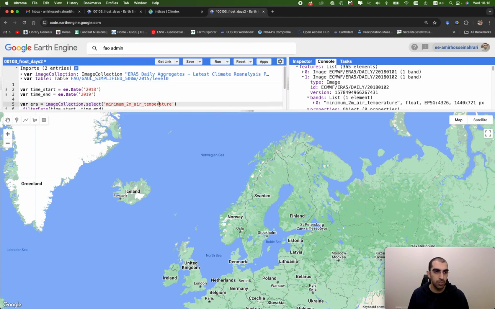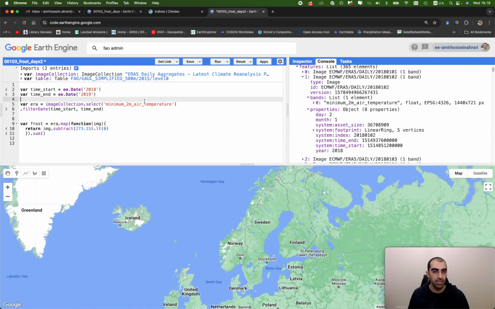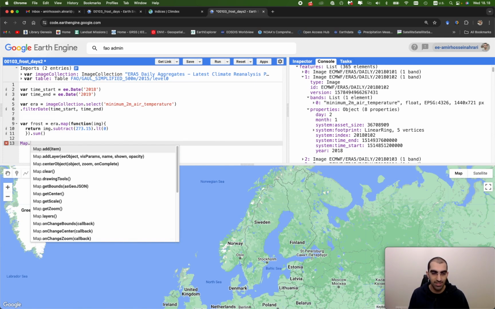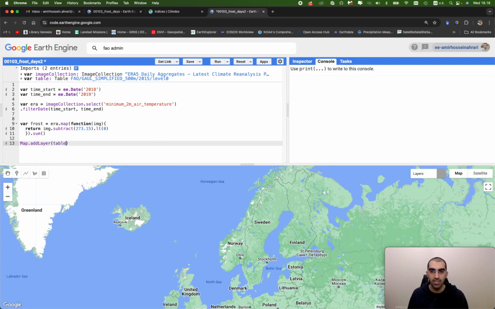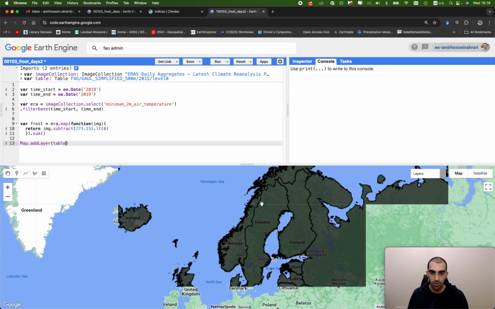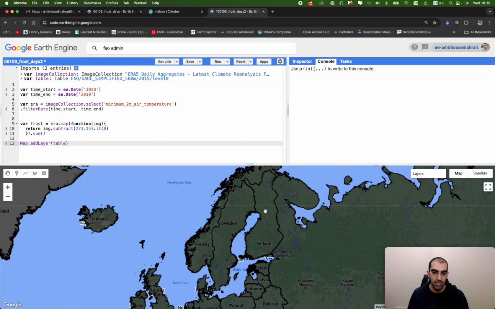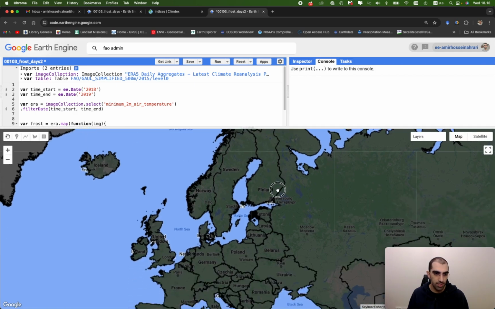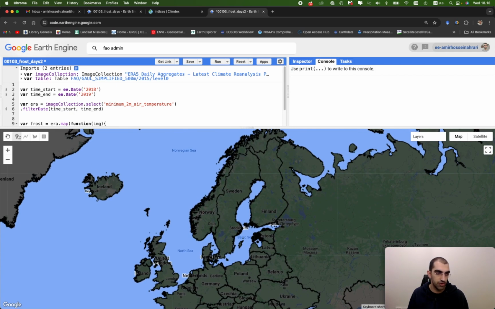So import it into the code as a table, and now through map.add layer, you can see what is available in this table layer. Map.add layer, just for the table, click on run the code, and as you can see, the administrative layer for boundaries is available here. Easily you can filter your region of interest using a simple geometry through the drawing tools we have here.